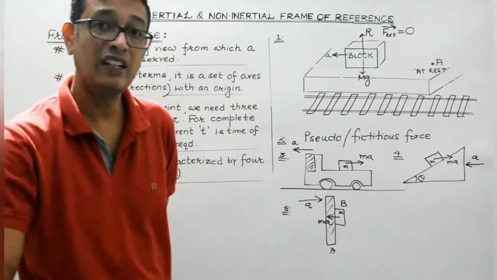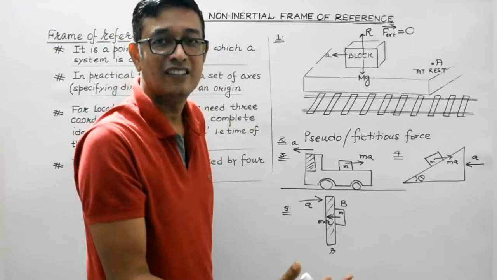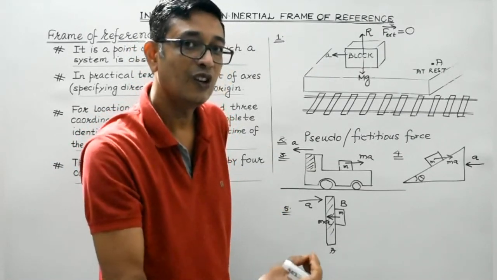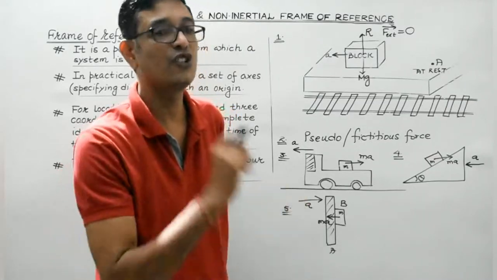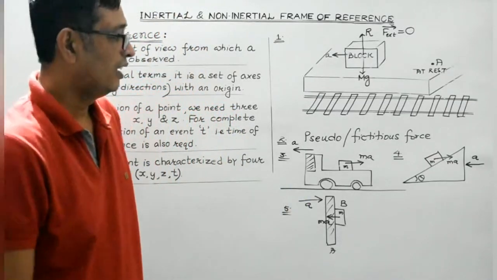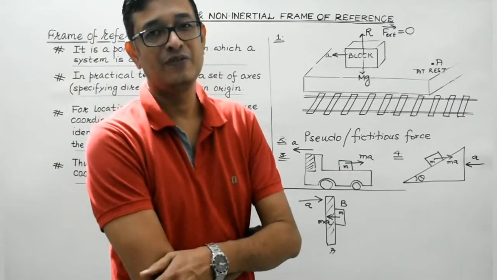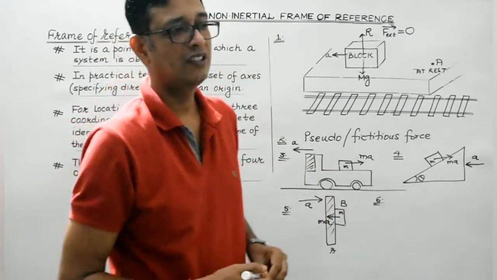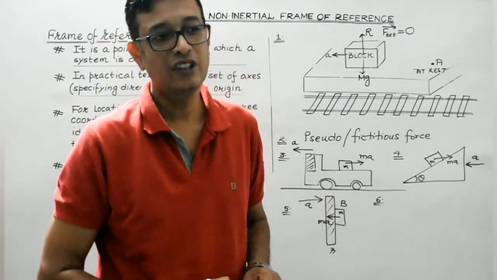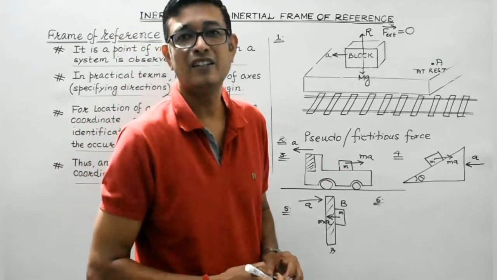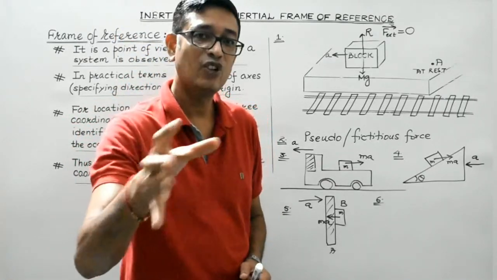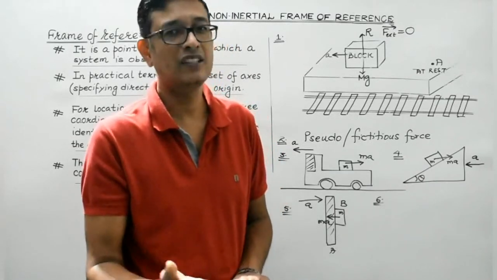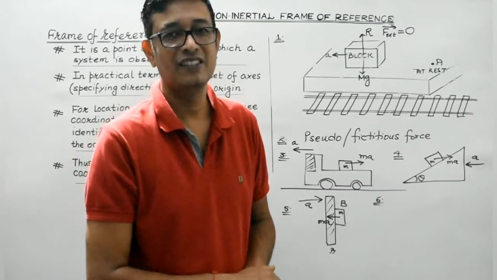Clear, students? It is when the system is accelerated that the body inside the system experiences a pseudo force in the opposite direction to that of the acceleration of the system. Right? You must remember the case of the elevator. There's another example. In case the elevator is at rest or in uniform motion, then a person standing on a weighing machine inside the lift will find the apparent weight exactly equal to the true weight of the person, isn't it?